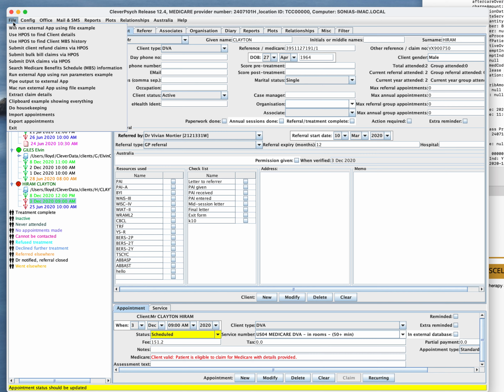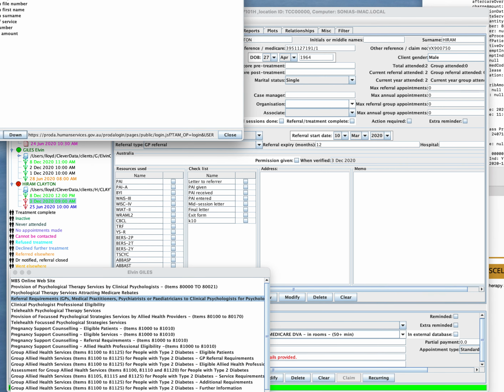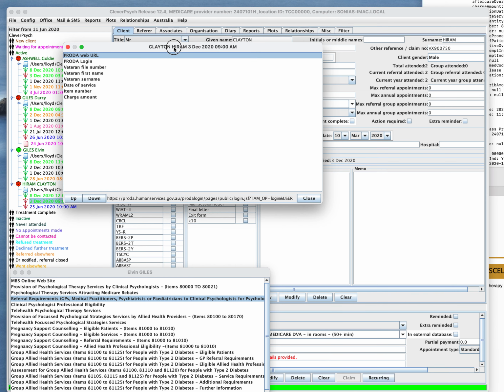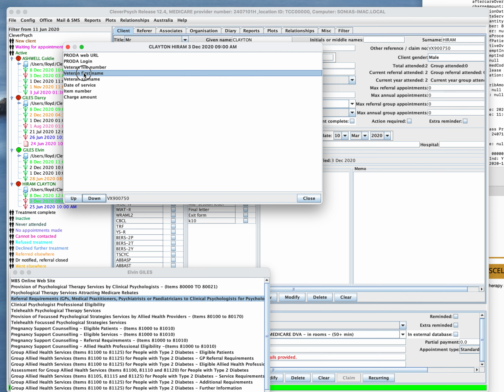So, for example, if you want to submit a bulk bill claim via HPOS, you can use this, or a DVA claim via HPOS, you can use this. And what happens in these sorts of forms is, as you select stuff here, it gets extracted and copied down here. And as before, anything that shows here is already copied, so you can just work your way through and paste it into the claiming website as you go.